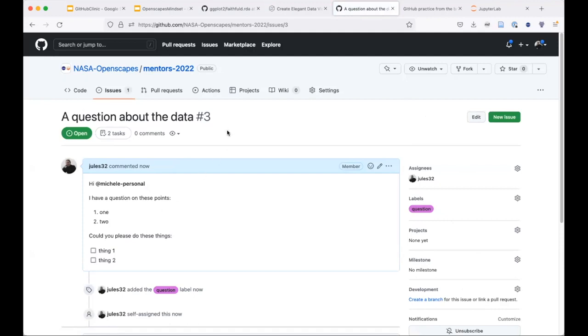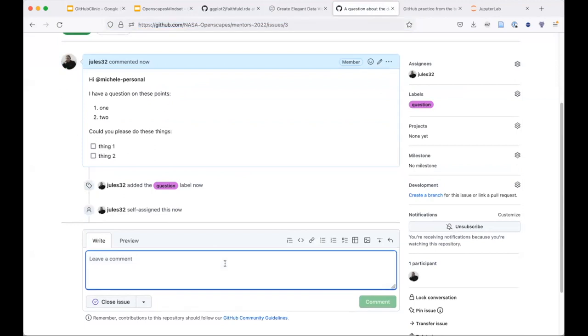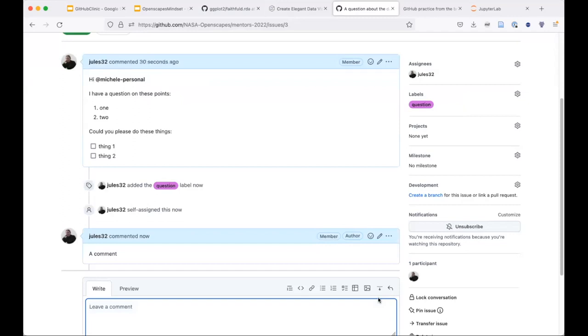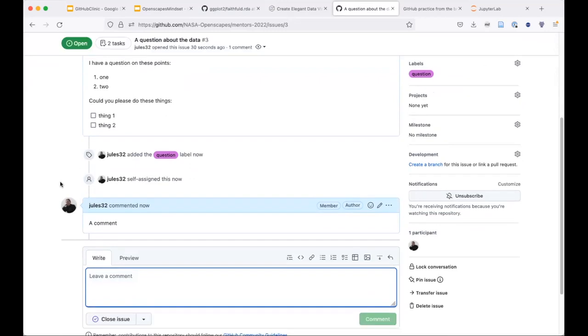So when I submit this, now this is posted. It has a number, which is a question about the data. And you'll see that it also has a URL. This is issue 3. And so again, you can direct somebody specifically to this issue. Now, what Michelle can do is she can comment here, which you're welcome to do live. And I can also comment here. So this becomes like a conversation about this task to do.